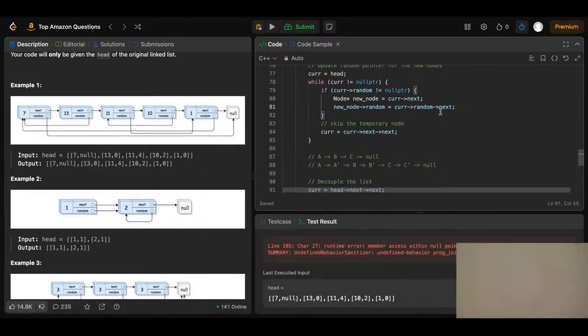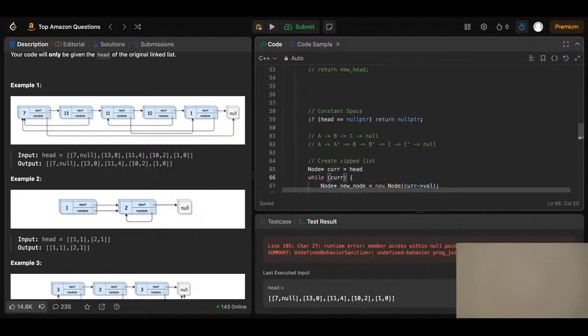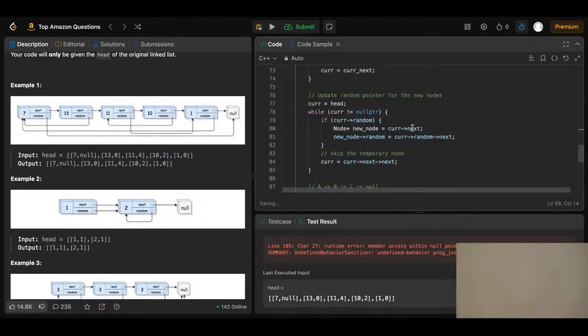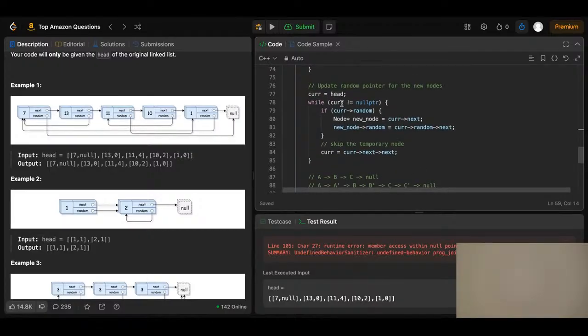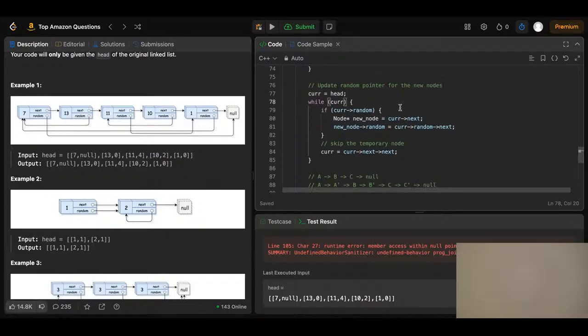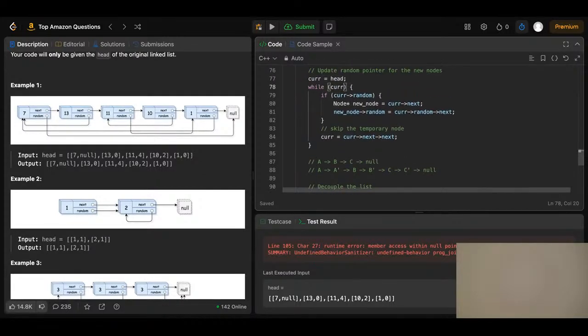I think you still need this. I'll just do if cur.random, cur random. Well, cur, so this is a truthy value. If not head, well, cur, update random pointer for the new nodes. Yep. Skip to temporary node. Check that.